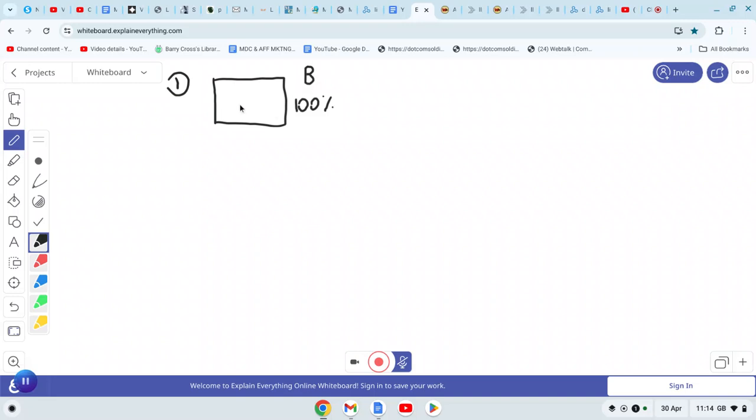The first one is called Click Engine. This is how I started. The Click Engine has 100% buyers within its system. So what you do is you buy the Click Engine, and you can start this system for just $5. That's all it costs to get started. It's a low ticket entry.